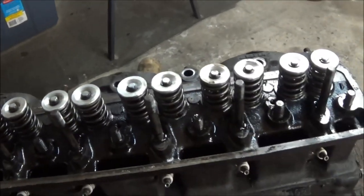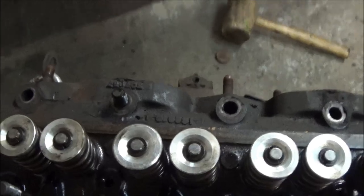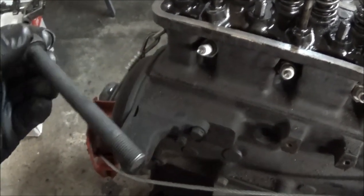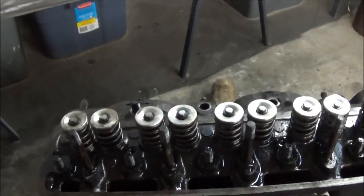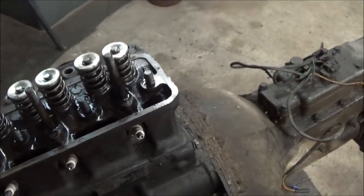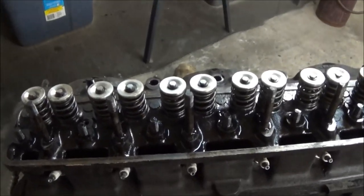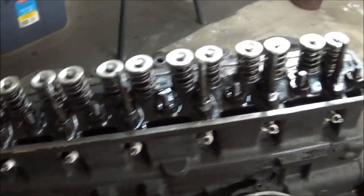Quick update: we've got all the head nuts off and managed to get out most of the studs on the outside except for one. They actually looked really good — not a spot of rust on them anywhere. I've never seen studs come out so easily. Just for fun I grabbed the rubber mallet and gave the head a couple of whacks to see if it was moving — and I believe I can actually get this off within the next five minutes, which will be incredible. I've struggled with countless TR6 heads, and this looks like it might be the easiest one ever.